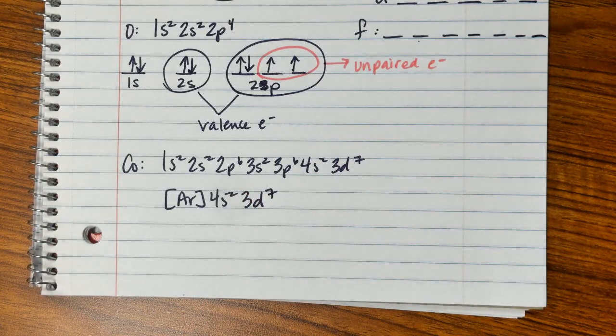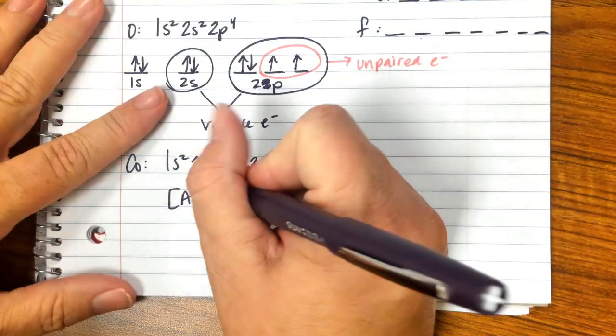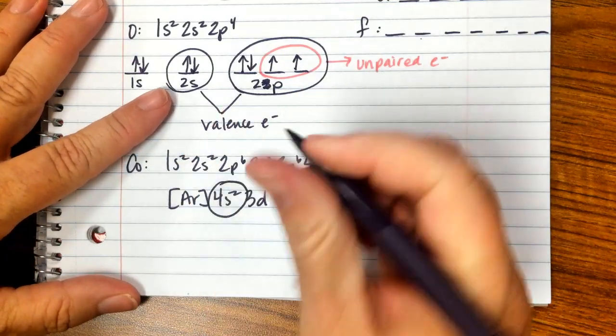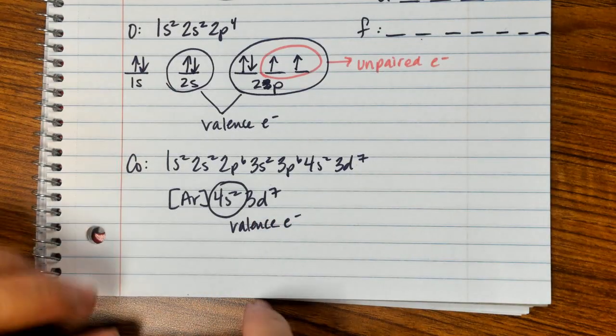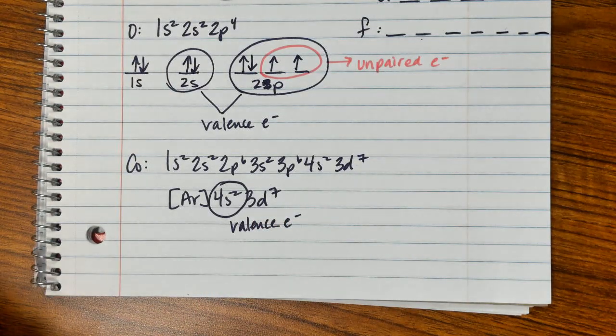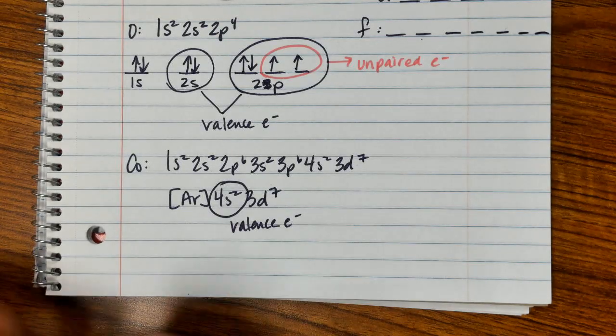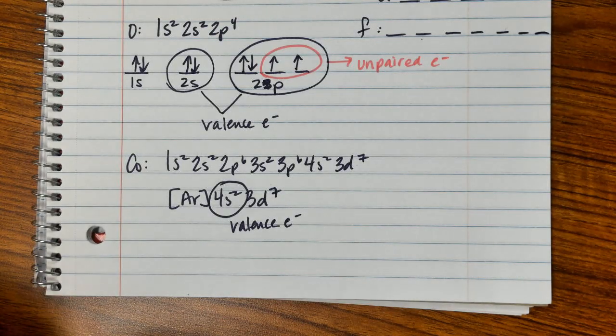Okay, so what do I circle for valence electrons here? 4s2. You better be doing this in your notes. Valence electrons. Okay. Because it's not the biggest number in front. Remember, it's in the third energy level. Those D's and F's, they get tucked in. Even though they get filled later, they get tucked inside like the outer stuff. That's just the way that they're made.